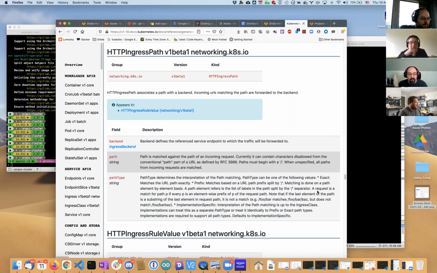So when it comes to the interesting cases that we've had to deal with in the Git API fleet, DJ, you might remember this one. In production, they use a regex to match that. To do that, you have to make sure that when you're using the newer version, you have this set to implementation specific, and then you have to tell Nginx that it is actually a regex.